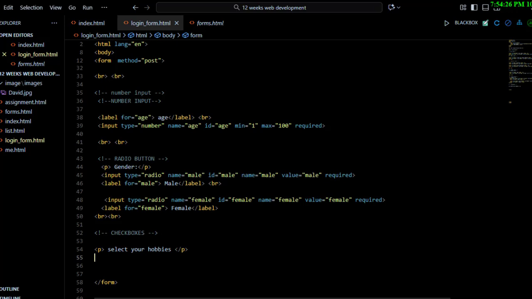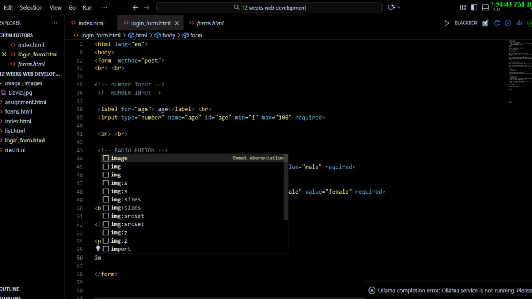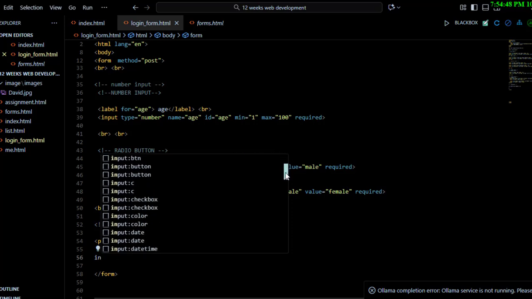They are almost the same thing. But instead of copying this, let us do it from scratch. So we're going to have our input, but this time it's going to be checkbox, not radio.